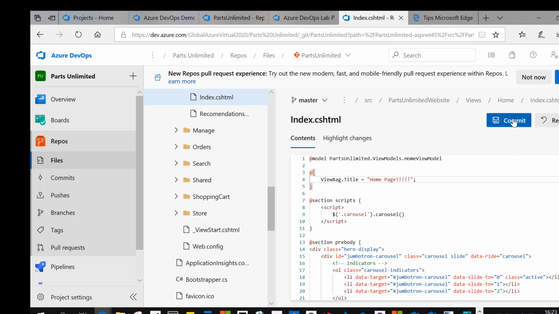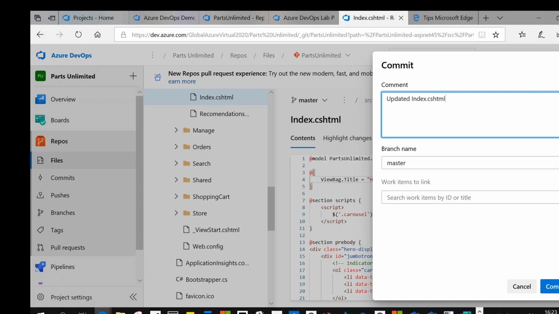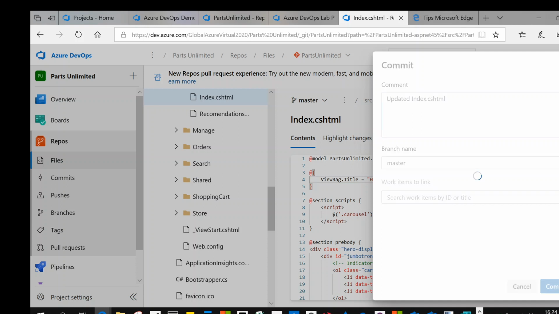This new commit will come with the comment updated in the CSHTML, and the branch will be on the master. So click commit.